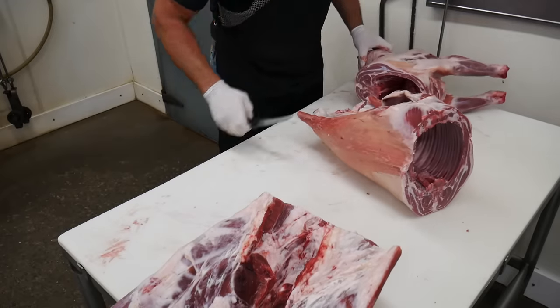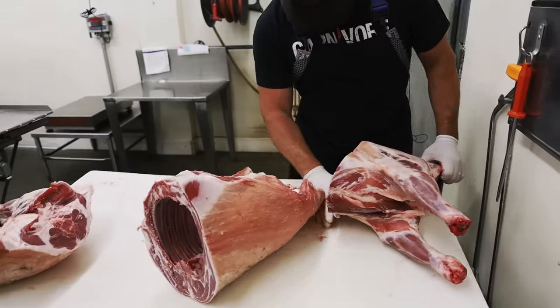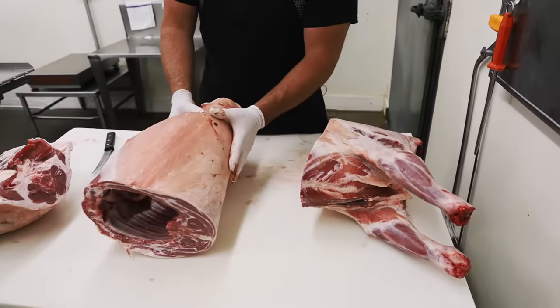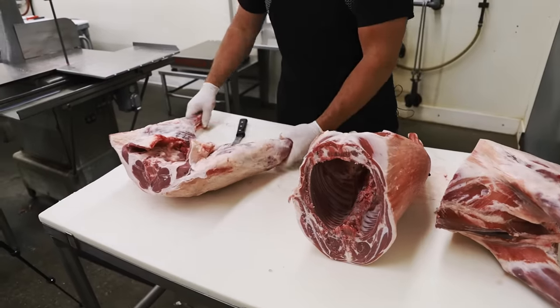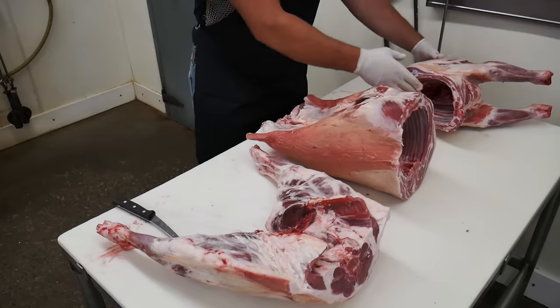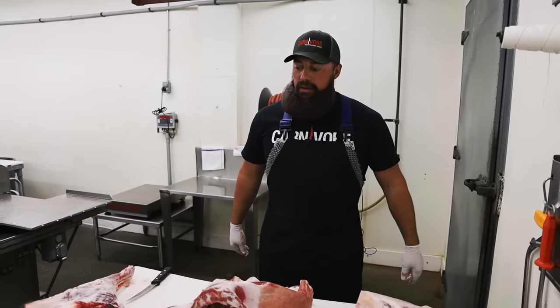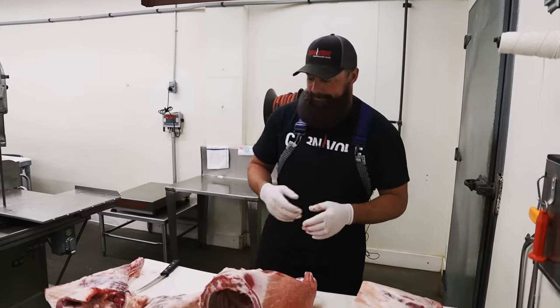So now, as you can see, what I have is lamb shoulder, saddle, and hindquarter. And now we're gonna break down each individual section, and I'm gonna show you how to do that.